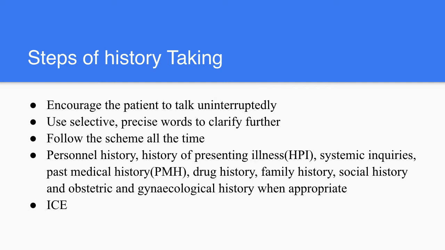Follow the scheme all the time and take the personal history and then history of the presenting illness. In history of the presenting illness, you are going to take the details of the complaints. So you take them one by one, and then if they are pointing towards a system, then you are going to ask all the systemic inquiries of that particular system in the history of the presenting illness.